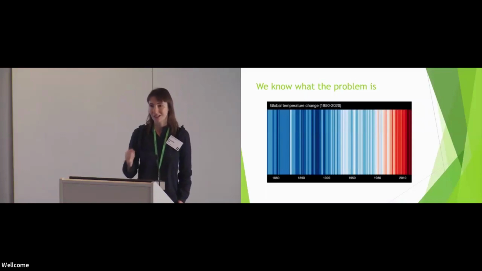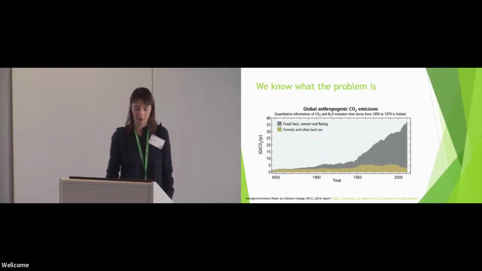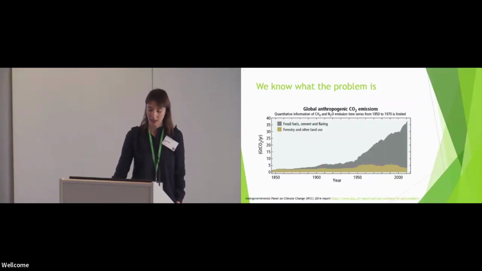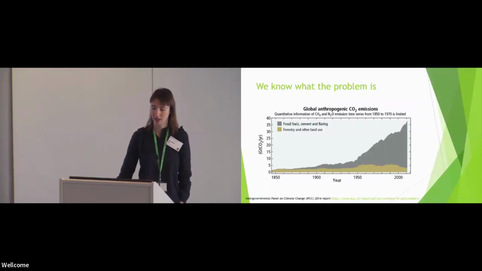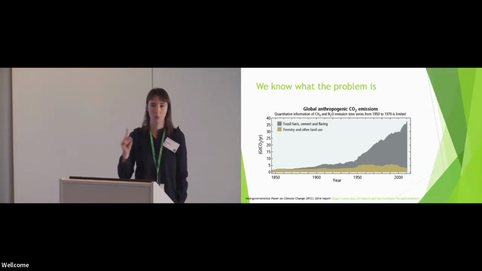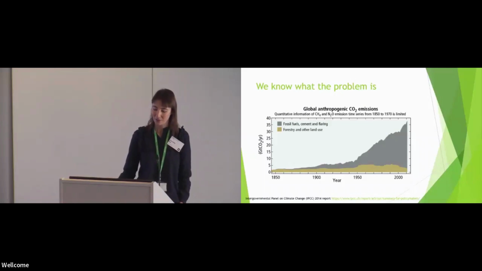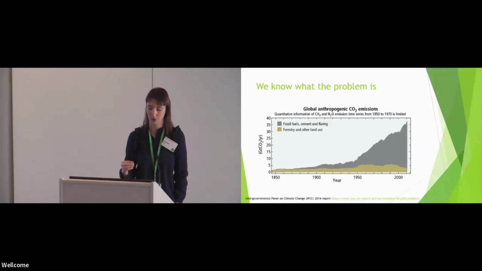But what this figure doesn't show you is the exponential nature of that increase. So here we can see the exponential increase in carbon emissions as a result of human activity has largely happened within the span of just one human lifetime. Homo sapiens has been around for 100,000 years, but we've completely altered the biosphere of our planet in just one human lifetime. And this is almost entirely due to the burning of fossil fuels for energy generation.